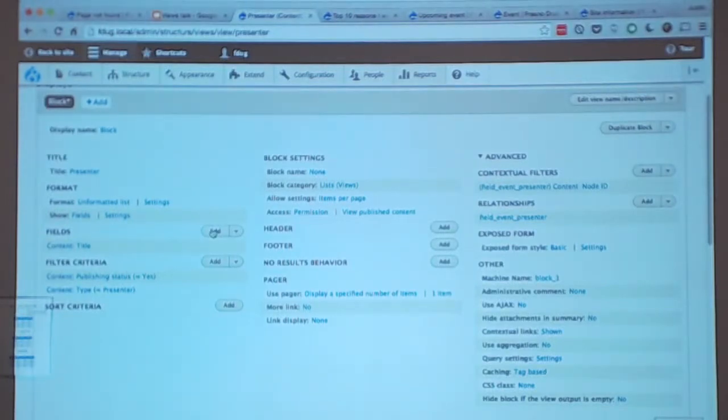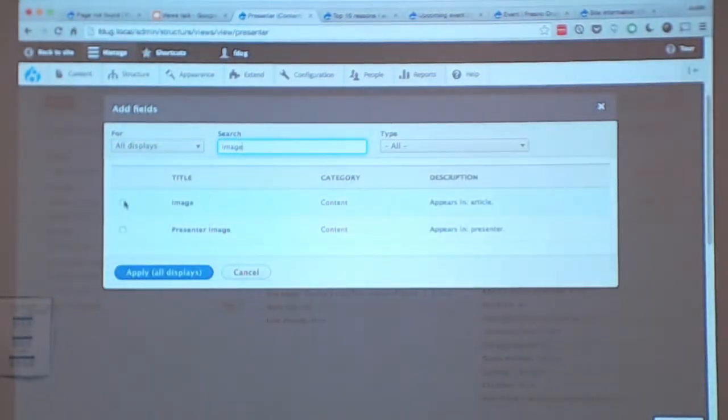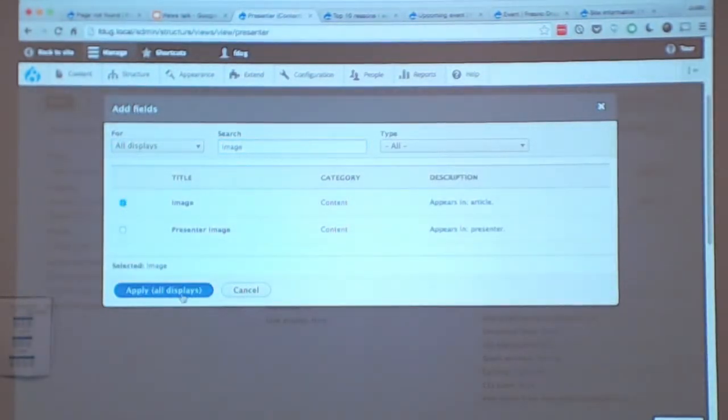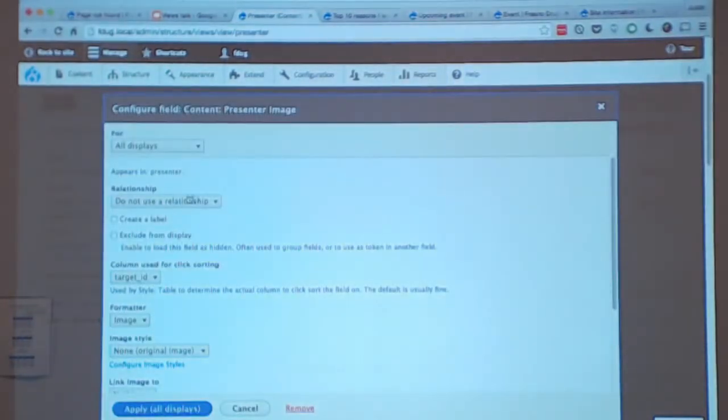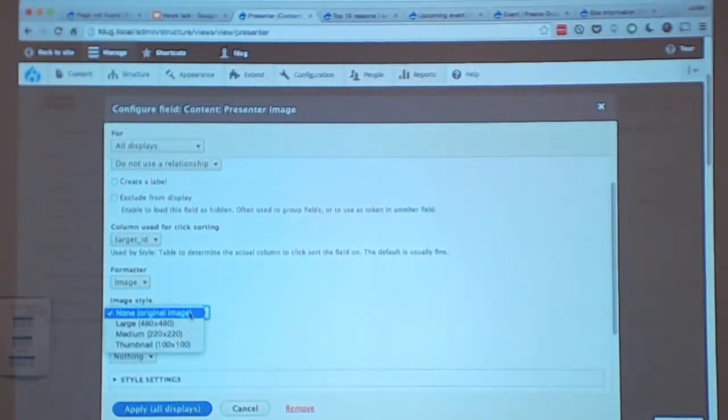So real quickly, I'm going to add in some additional fields. So I want to show the image that I know that I have on here. So I'm going to go and select image. Wait, presenter image. Oh yeah, you're right. That's for the article. I don't care about the relationship for this specific instance because it's going to pull it in regardless. Formatter image. If you have image styles, these are just the default ones that come with it.